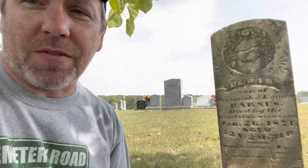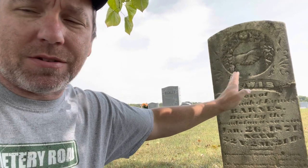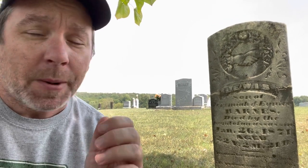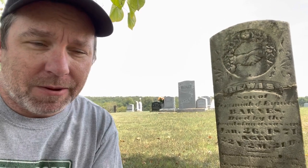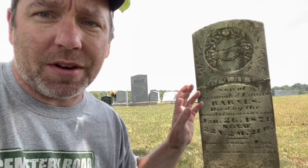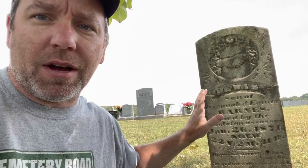So I'm just going to be very gentle. I'm not going to put a lot of pressure on the top of the stone. Any stone I clean, I'm going to be doing very, very gently, because I don't want to knock the stone over. I also don't want to chip away parts of the stone. You really just want to let the chemicals do their job, and you're not using muscle power to clean these stones.